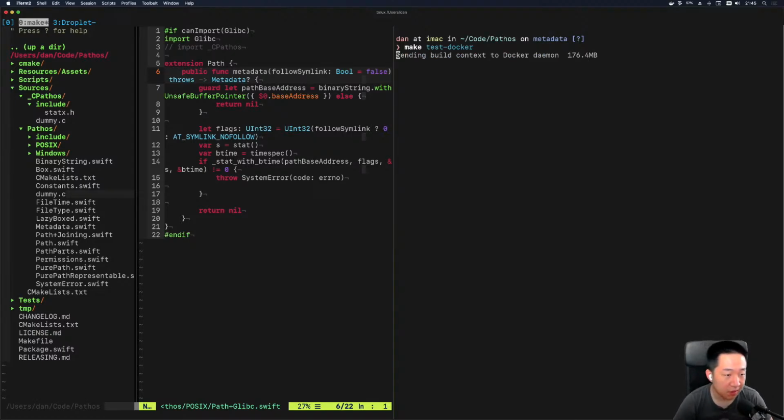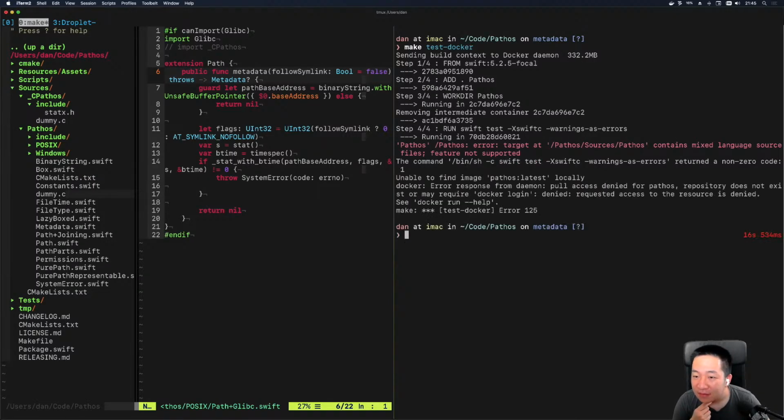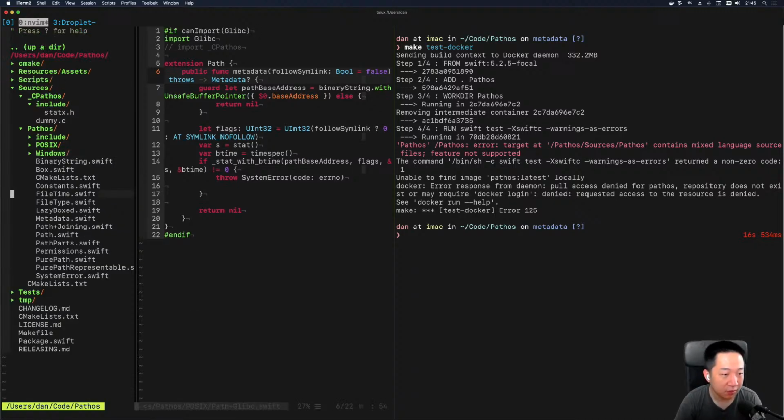Maybe dummy C is the smartest decision. Oh no, feature not supported. Okay, at least it's explicit, right? Now we know.